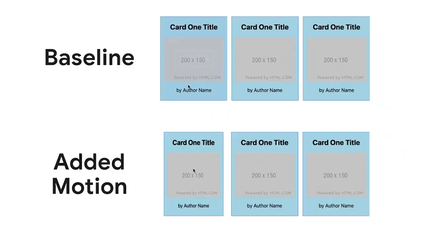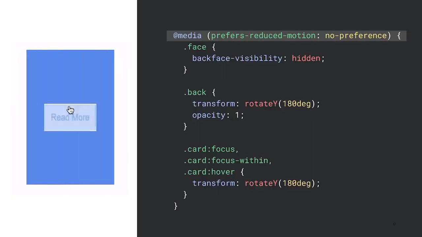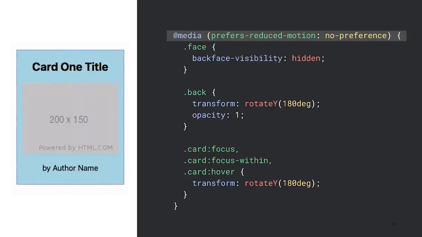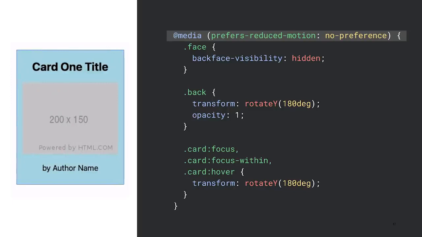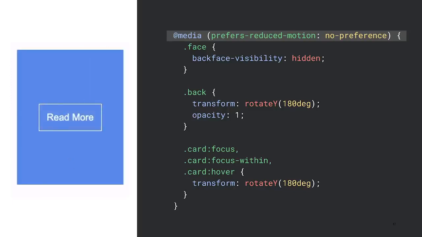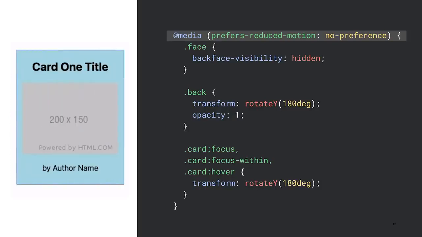Instead, we can design our pages with reduced motion in mind and create a motion-enhanced experience for those who don't have this preference set. Here, we have a card with information on both sides. The baseline reduced motion experience is a crossfade to show that information on the back side, while the motion enhanced experience is a card flip. Prefers reduced motion shouldn't mean no motion, since motion is so critical to conveying information online. Instead, make sure to provide some solid baseline experience that guides your user and progressively enhance that user experience for those without accessibility needs or preferences.